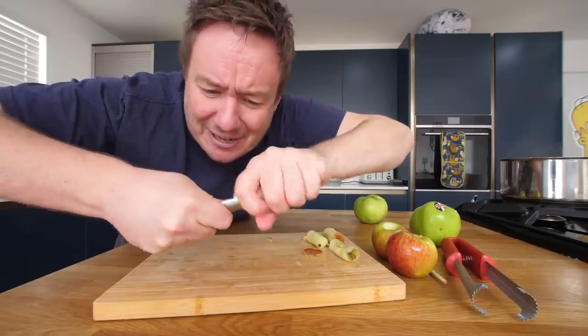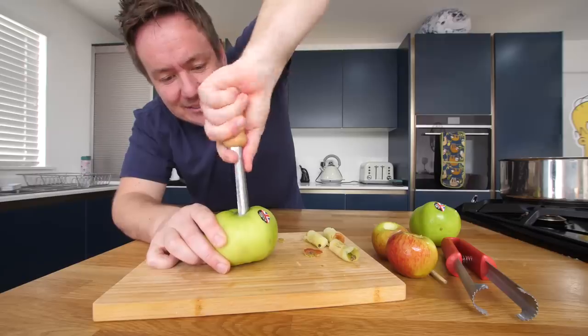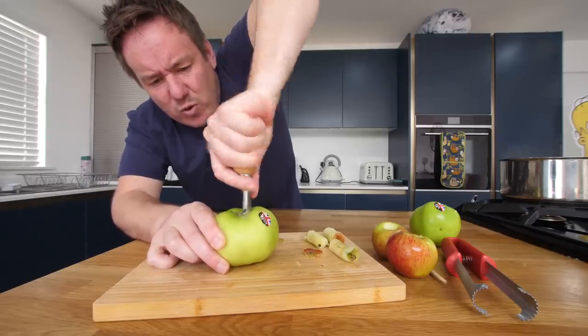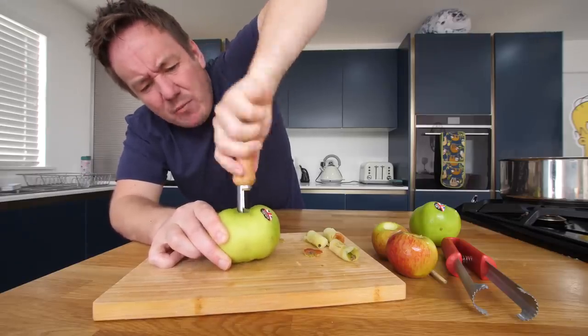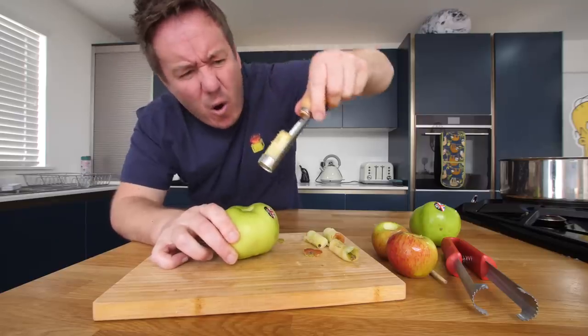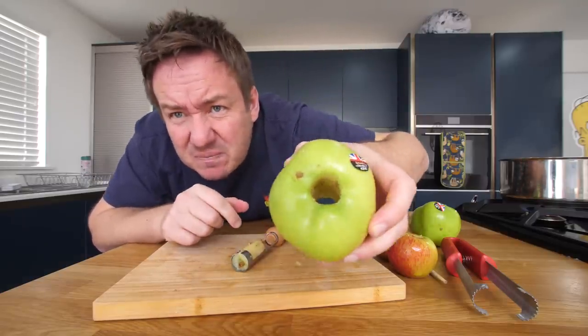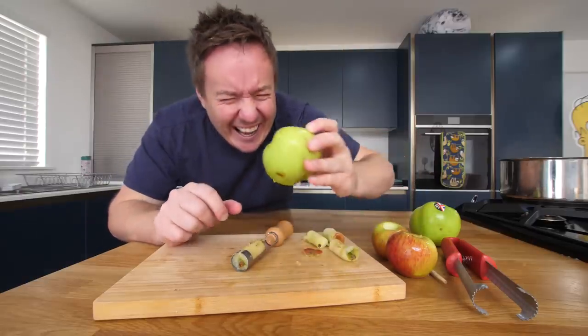Now, this is a bit of pressure for me here, because I find with baking apples that they don't always line up anyway. Just go down like that. Oh, I have to say, I'm not missing the serration that much. Oh, that is a horrible inside. Look at that. And I got most of it.